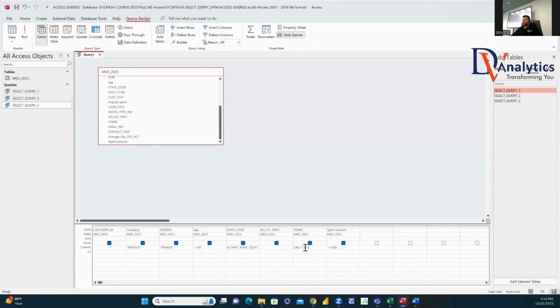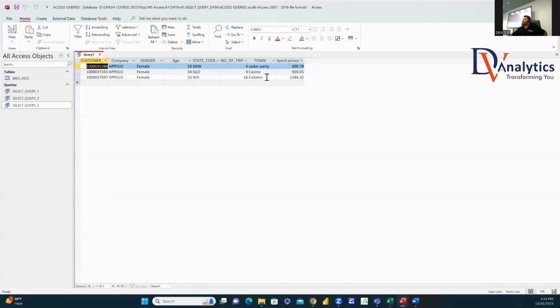So it's saying that you have to give it as C star. Let's see. Does it work now, guys?